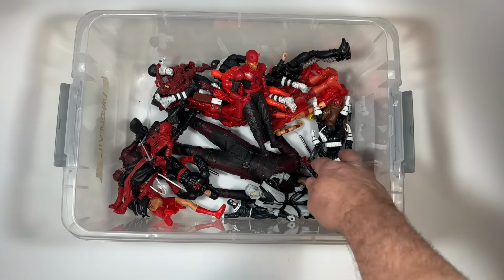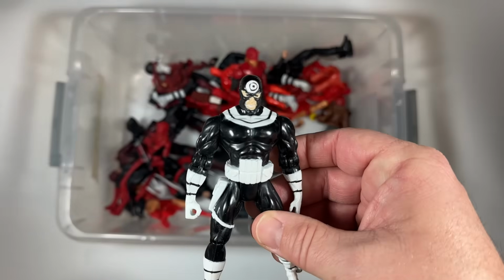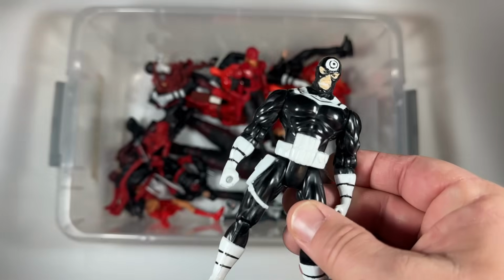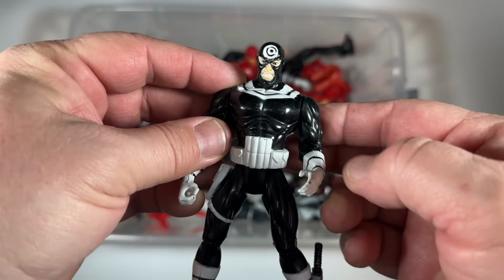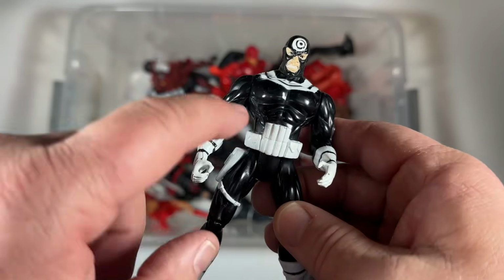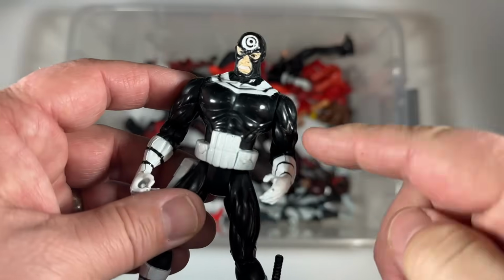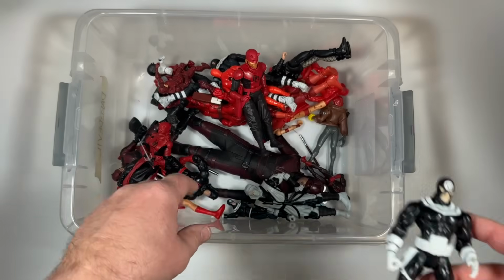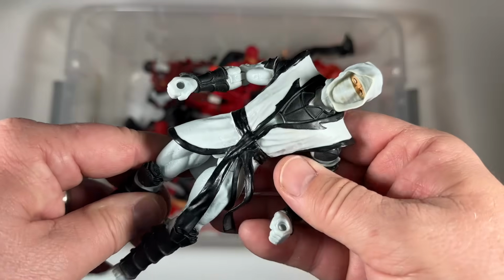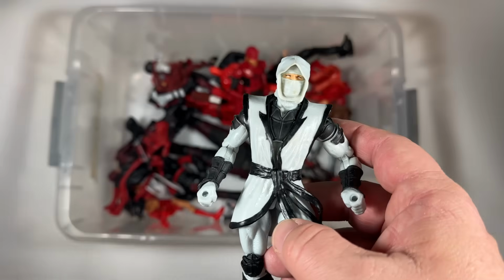It's pretty cool. Here's another Bullseye. Oh, that's old. Maybe that's the Toy Fair exclusive one, because that really looks almost like a cheap knockoff. Oh, it's clearly a Punisher figure. That's obviously a Punisher belt there that they've just repainted. This may be the repaint that was a Toy Fair exclusive. I told you there were a bunch of hand ninjas in here. Look, here's like a white version. Again, this is one that came in those early Hasbro 2-packs with Elektra.